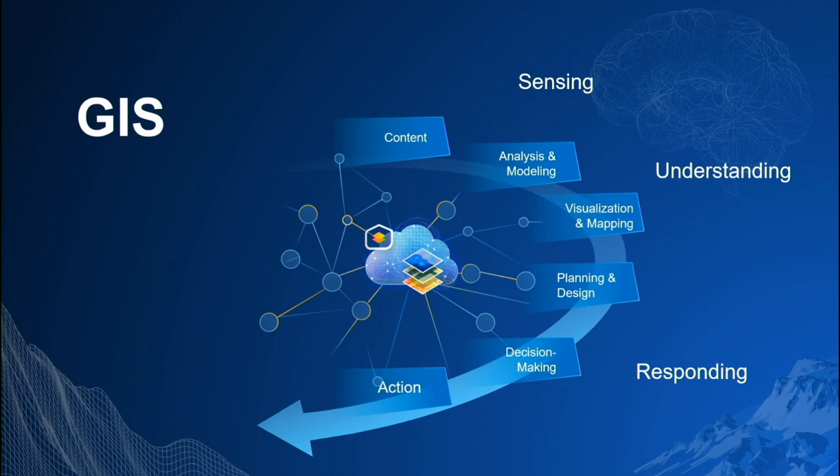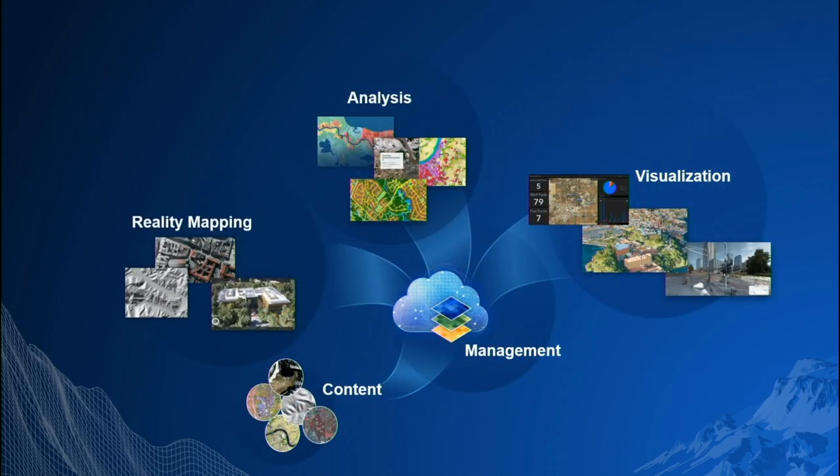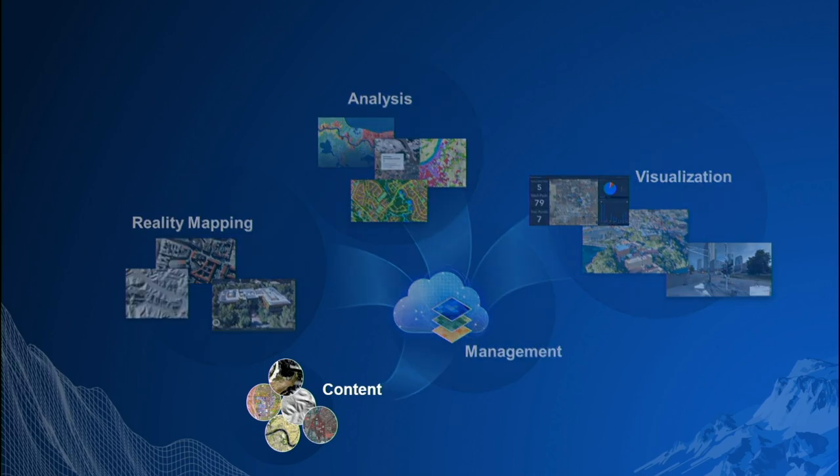And this leads us into doing more planning and design work. We can make decisions off that data and then take action, okay? And so in my world, in the imagery and remote sensing world, we break this down into 5 key capabilities. I'll talk about each of these capabilities in the context of what Connor presented. And I'll start with that content that's first delivered right out of HYPACK.